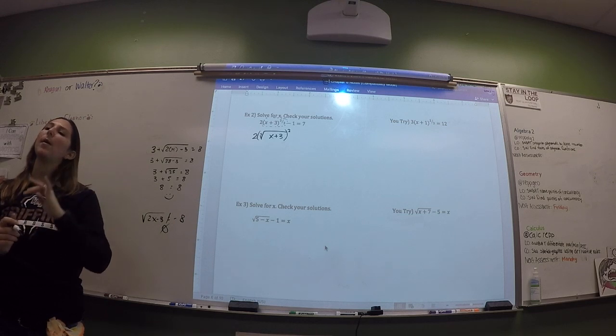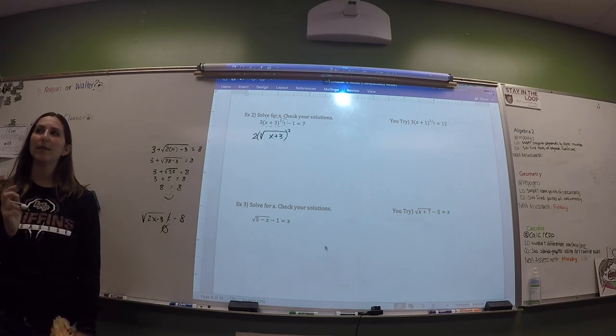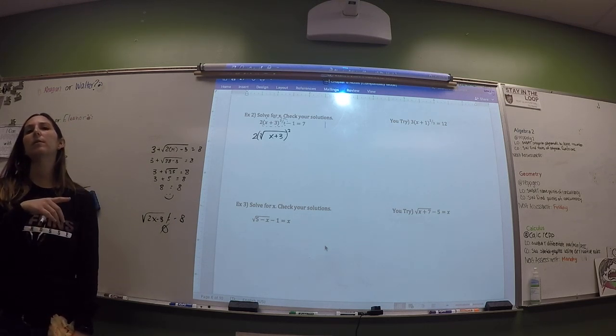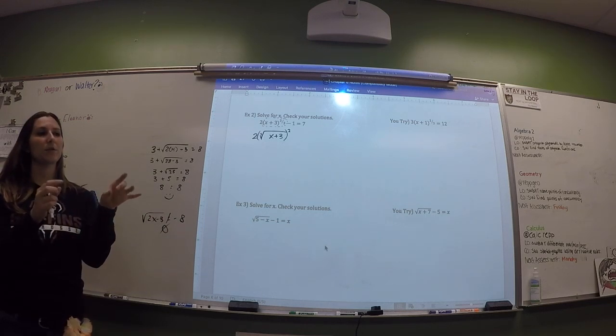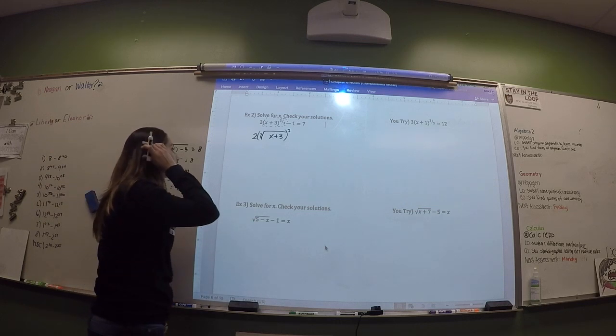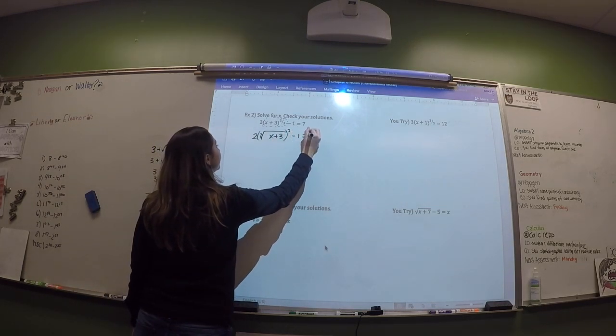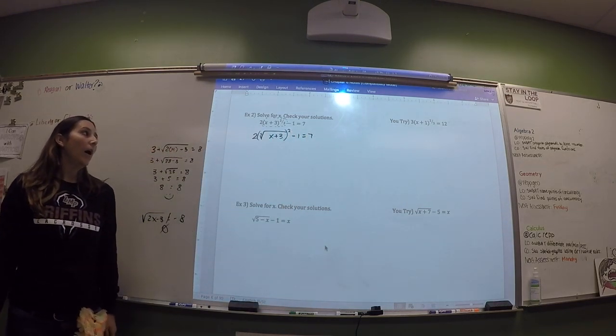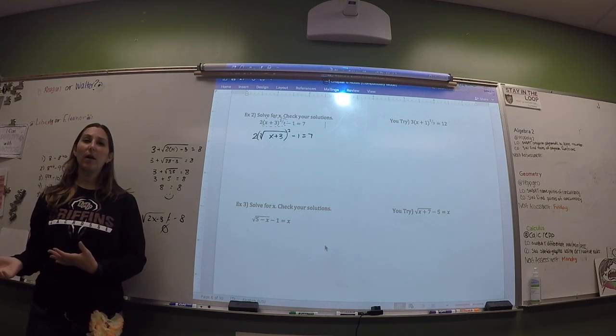But you can do it the opposite way if you want. I just think that this way the numbers are smaller. If you do it the other way with the squared inside, the numbers will get a little bit bigger, which is, you know, not ideal. Okay. All right, so we're going to start the way we started the other one.